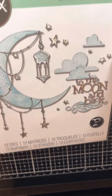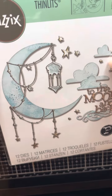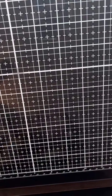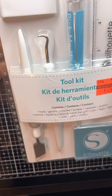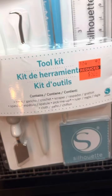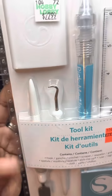I have this die set. The name of it is Moon and Back. The regular price on it was $22.99. I grabbed it for $5.74. I left this like several times and this time I just decided to go ahead and grab it. It comes with 12 dies and it was $5.74. I was super excited to find this because I've seen a couple of haul videos with this in it. The pick-me-up tool by itself usually runs anywhere from $6.99 to $9.99, so this was a great deal.